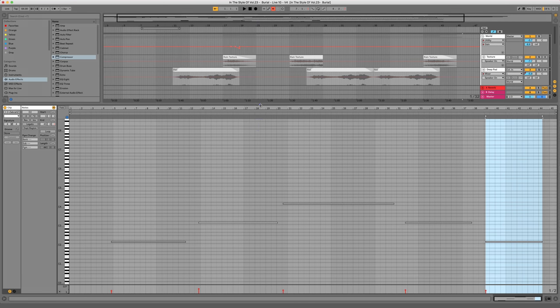The textures, or effects as some may call them, in Burial's tracks don't just all play at once, cluttering up the mix. They come in and out throughout each track, as I mentioned earlier. Sometimes this is a sudden change, while other times they're introduced with volume automation or on a transition.